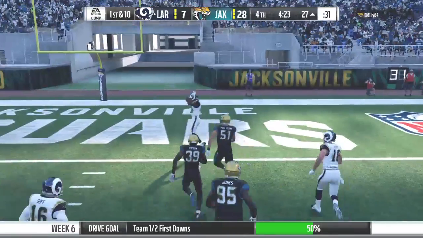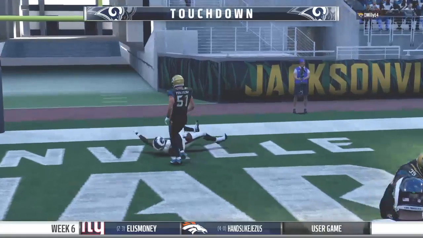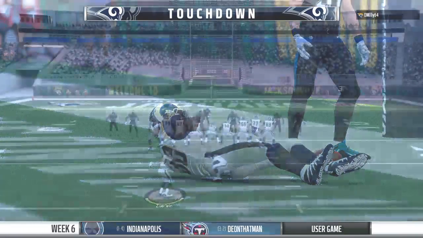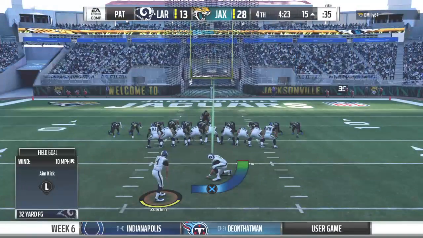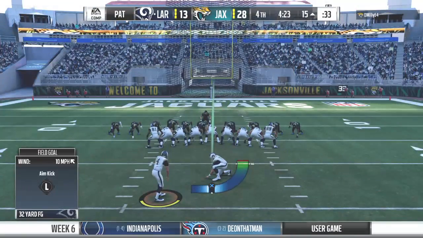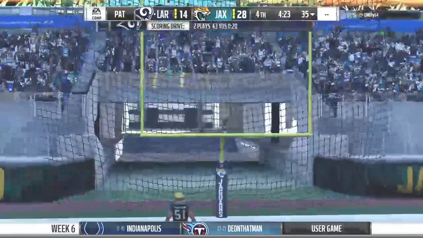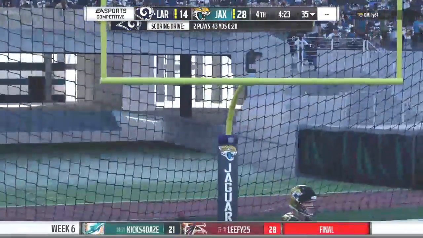Yeah, they're going to run in 2 minutes. And he's going to take this one in for a Rams touchdown. Todd Gurley, his 6th touchdown of the season. And thanks to the interception, the Rams offense cashes in for 6. It's up and good, and it's now 28-14.